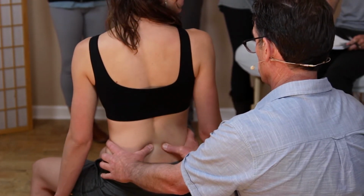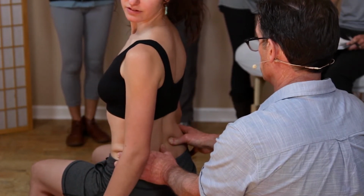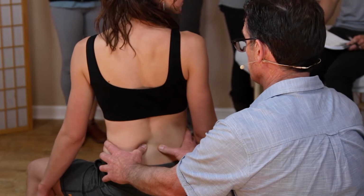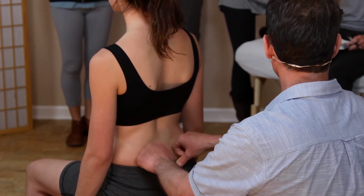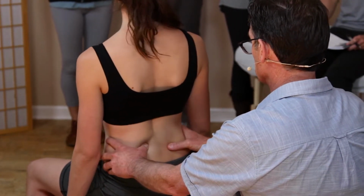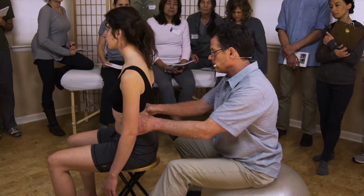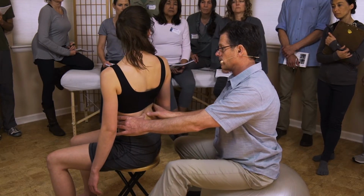Okay. So did you get a sense of which one, at this level, which one goes farther? This goes farther. This didn't go as far. Mm-mm. So this could be an assessment for any of our later work. Like we did the spring testing, we did the side bending testing. We could use the same techniques to work with this. Or let's go ahead and get the big picture, and then I'll show you just a technique we can do right here. So I just do the next segment.